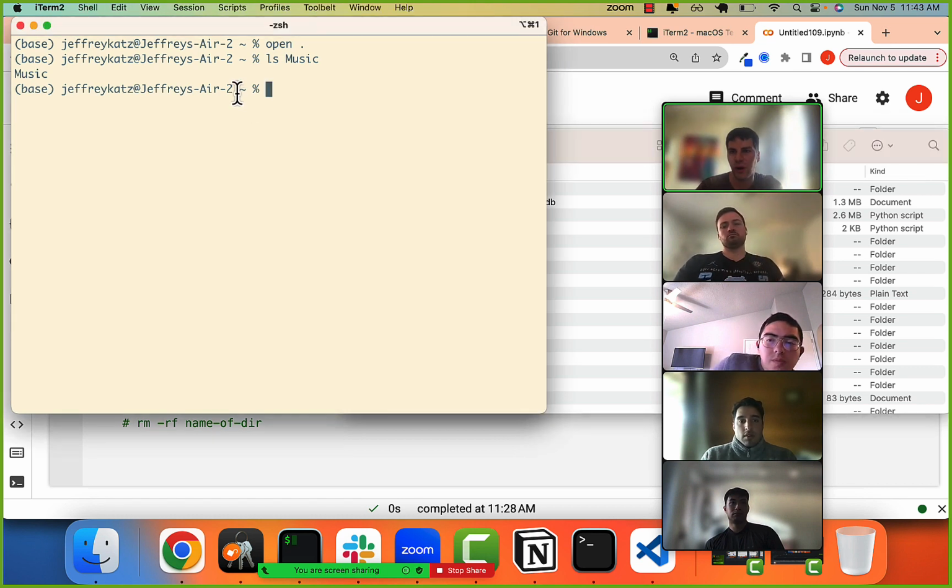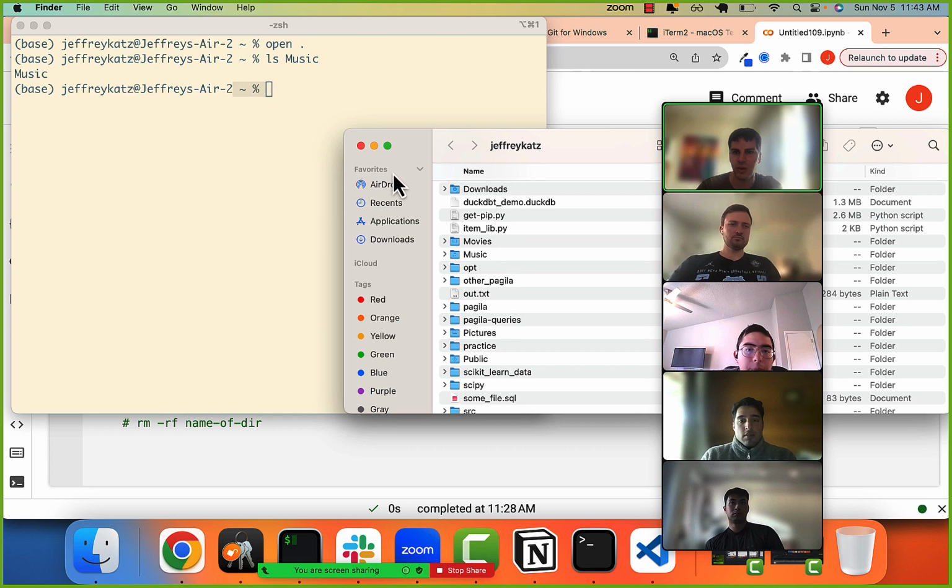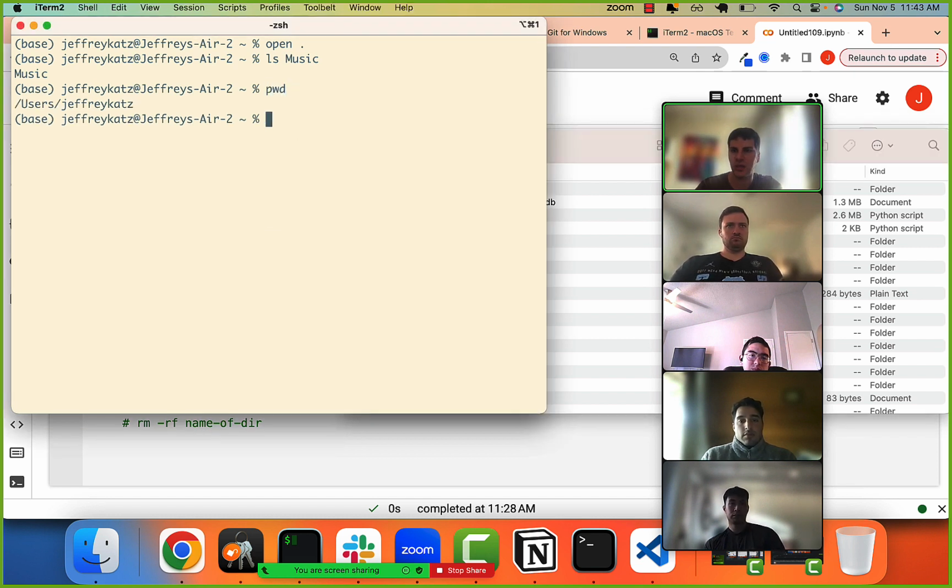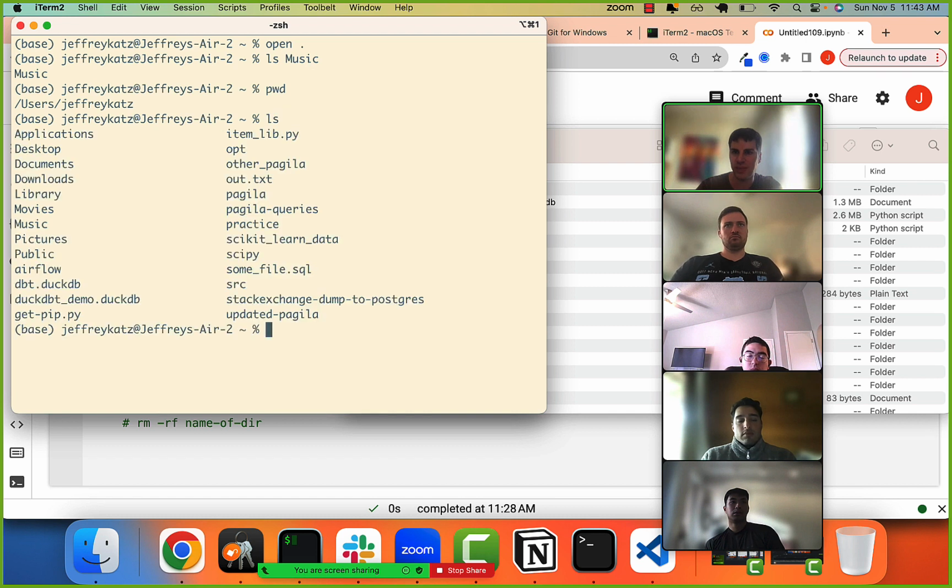I'm saying from where I currently am located, from what's called your present working directory, show me the contents. So basically what I'm saying is pwd, from this users/Jeffrey Katz folder, show me what's going on. If I just type ls, it means ls from this directory. So the default argument is your present working directory.